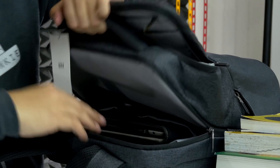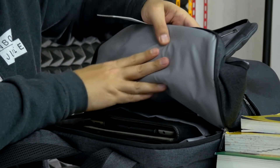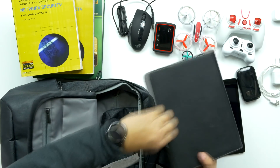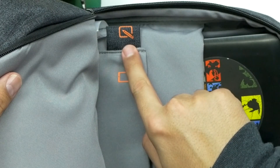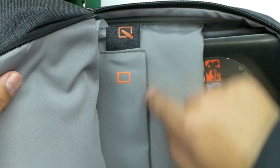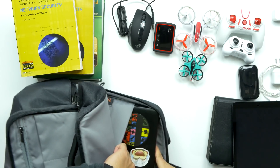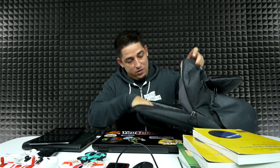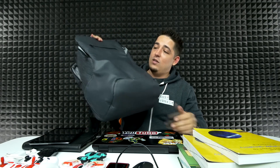The next compartment is the really big one. In here you've got extra super-duper padding on the back to keep everything protected because this is where you're gonna put your big electronics. I've actually got one iPad, two iPads — this one is with the keyboard and everything. You can see it's got labels, there's a little pen loop here, and it actually shows 'iPad.' I've got my full-blown laptop which is my everyday laptop that I use. Very nice padding — since the back padding is right there, your laptop is gonna be very secure and safe. It's very lightweight, very cool looking. I love the color — I think it's called Heather dark gray or something. When I go on trips, this is what I'm gonna take from now on.